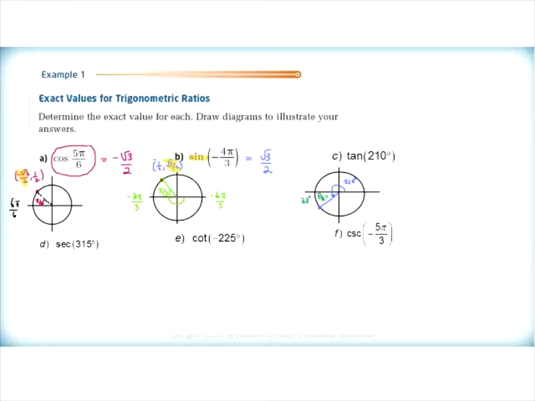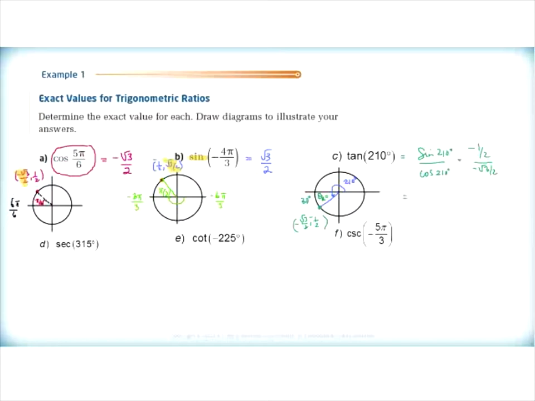If the reference angle is 30 degrees, then the coordinates of the point associated with a reference angle of 30 degrees is root 3 over 2 and 1/2. In quadrant 3, both are negative. We need to remember our signs. I'm looking for the tan of 210 degrees. The tan of 210 degrees is equal to the sine of 210 degrees over the cosine of 210 degrees. The sine of 210 degrees is the second coordinate, which is negative 1/2, divided by the cosine of 210 degrees, which is a negative root 3 over 2.